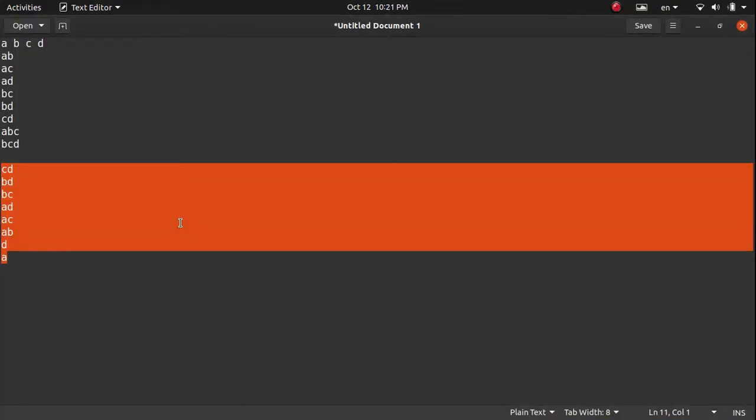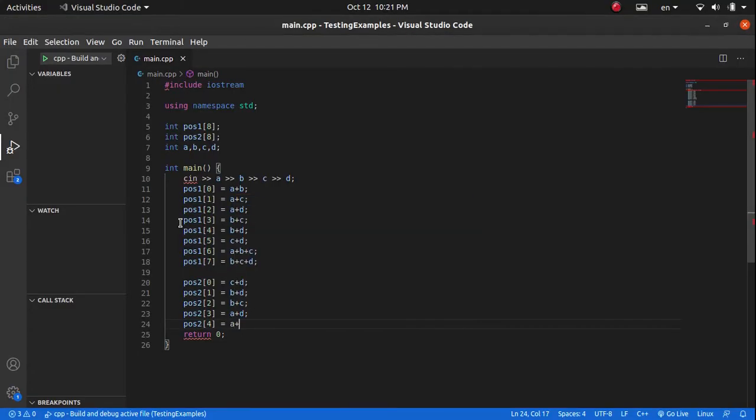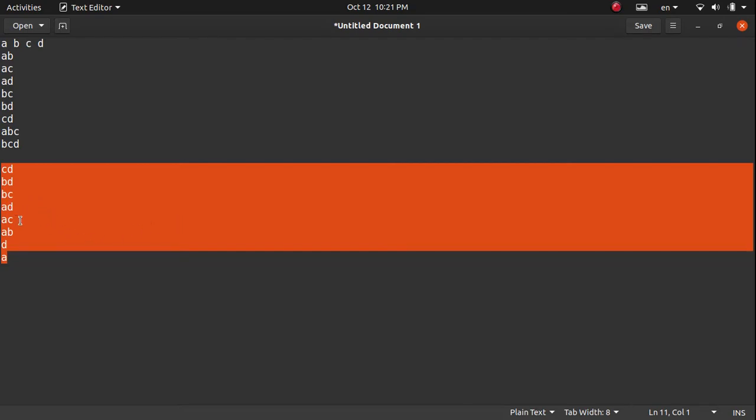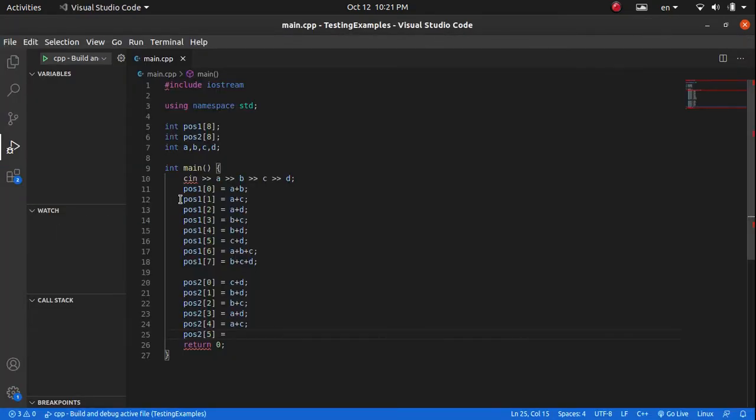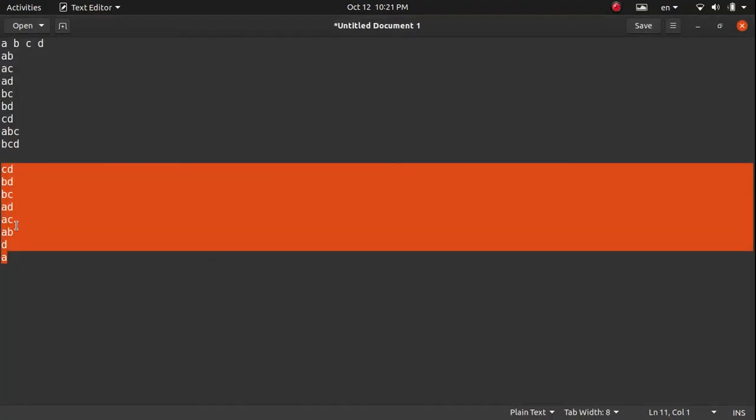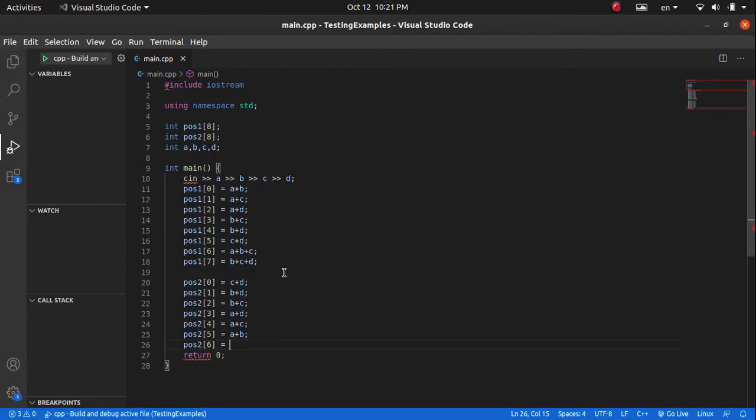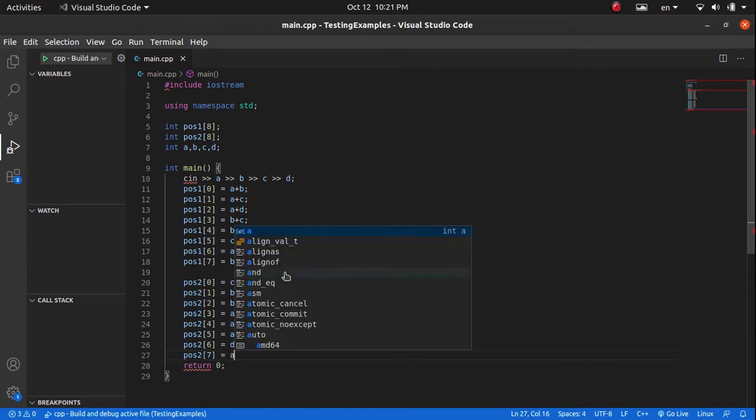So pos2 of 4 equals AC. pos2 of 5 equals AB. pos2 of 6 equals ACAB equals D. pos2 of 7 equals A.